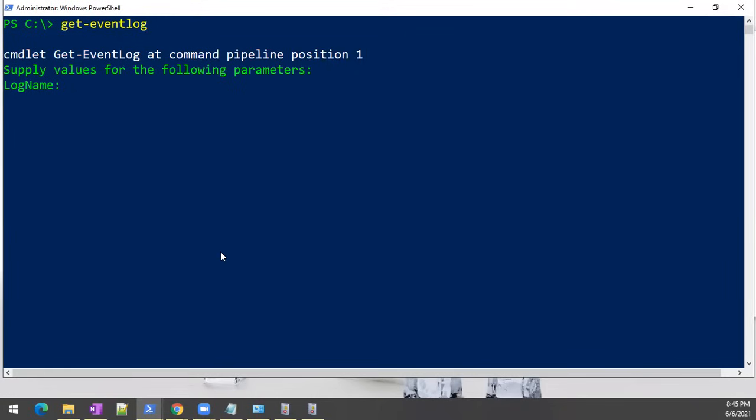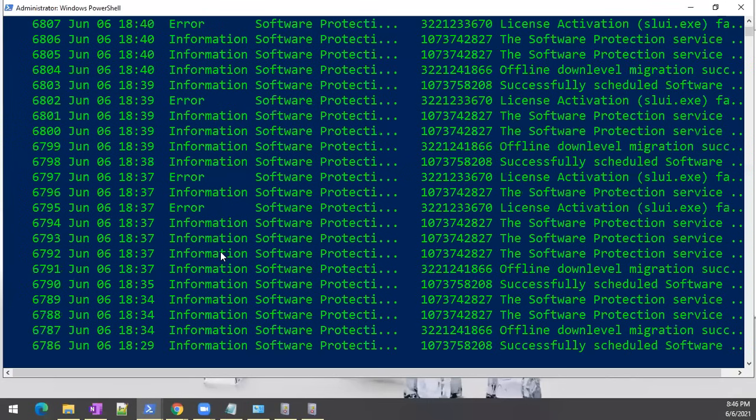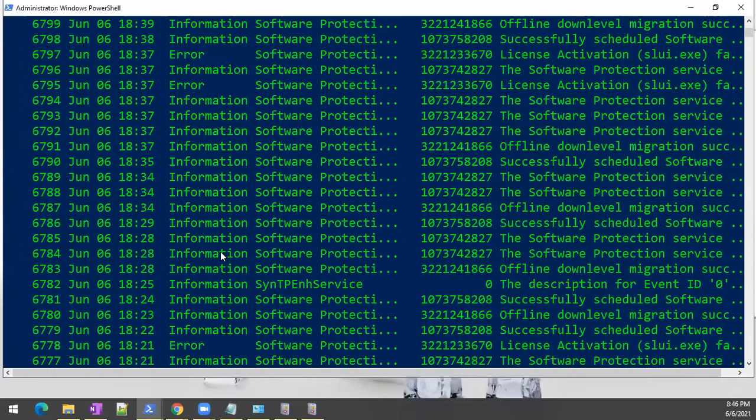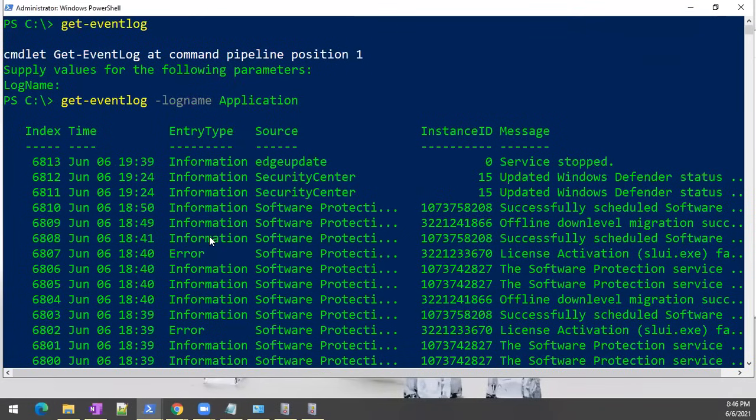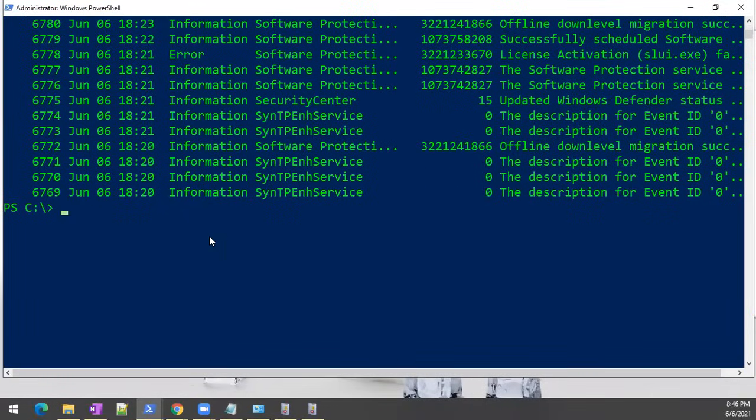I would like to do it in a single step, on a single line, which means I say Get-EventLog -LogName and provide it directly like this. We're just converting things into a single liner like this, and I press Control C and stop it. So that is also possible. Now I have a question for you.